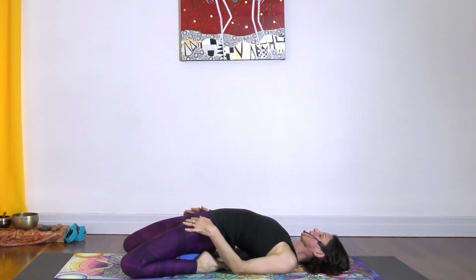Keep on softening into the front of the hips. Really want to release that area especially. We've done a lot of shortening there, a lot of activation there. We don't want to keep that tense. We want to make sure that it opens and releases.